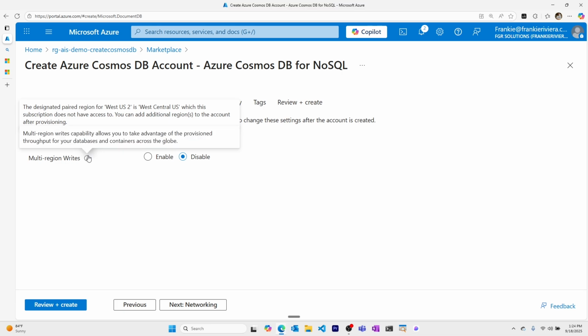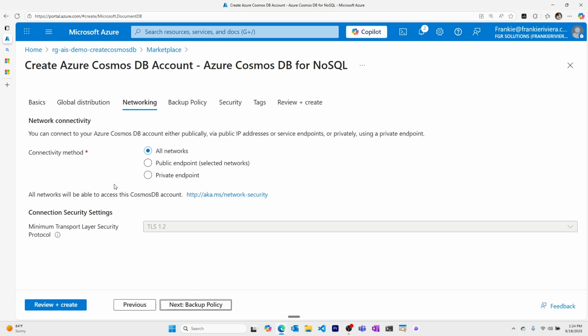I do have the option to select multi-writes, which allows me to write to multiple databases as well, instead of having one master instance that gets written to while others get replicated and then read from. Going to networking, I have the option to have my Cosmos DB database be accessible from all networks using a public endpoint or private endpoint.